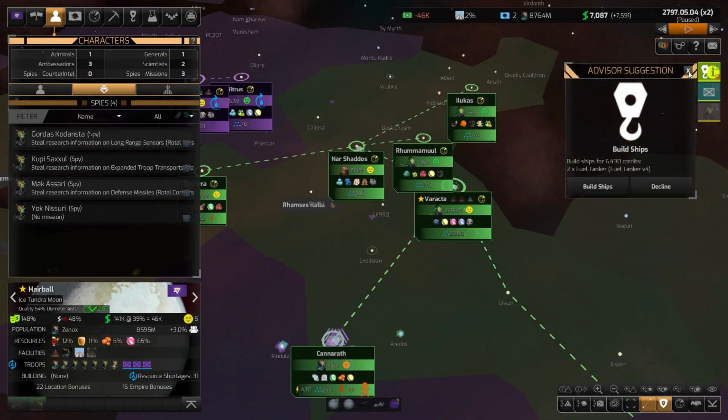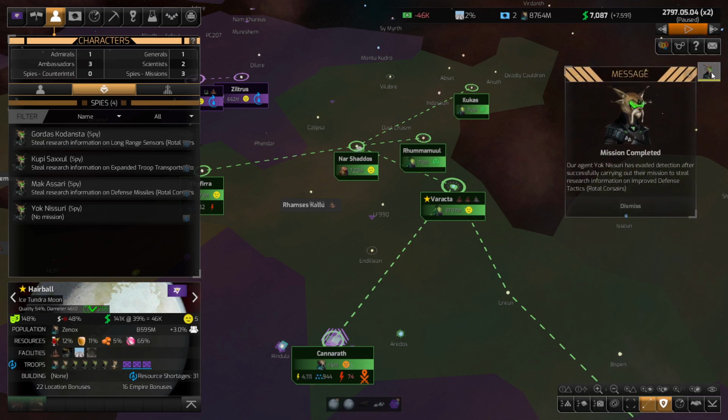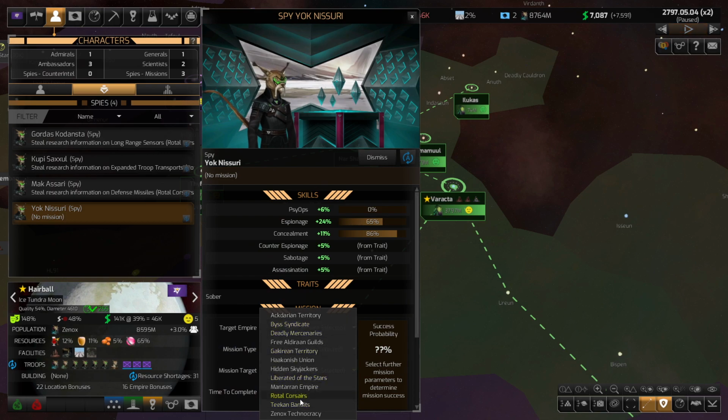Oh, perfect! Right on time. So now I can train more troops. But we'll probably take 2 of these guys off and just move them over to the other place. So Yak needs to start a new task. That was a very good one, though. I'm glad that we got that.